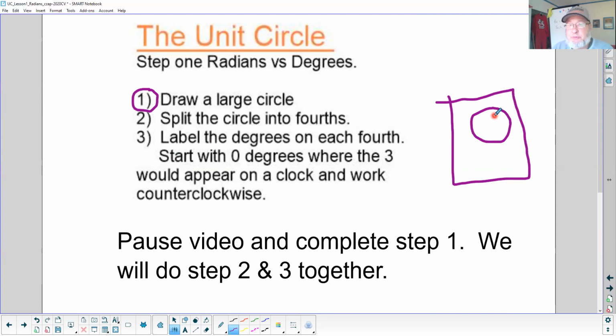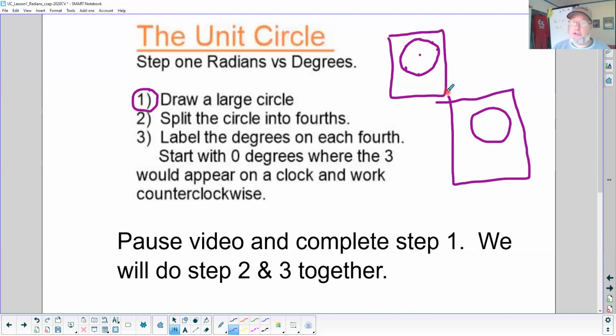If you have a circular object to trace, that'd be great. If it's close to circular, that's fine too. If you have a compass at home, that would be awesome. If you wanted to just get a ruler or a stick or another pencil, put a little dot here and measure the length of your pencil here, here, here, like several different spots. And then if you connect them all, that's a quick little way to draw a circle. Everything will be equidistant from the center. However you need to do it, try to make it nice. So I would suggest pausing this video and doing that real quickly, and then we'll pick it up when you come back.